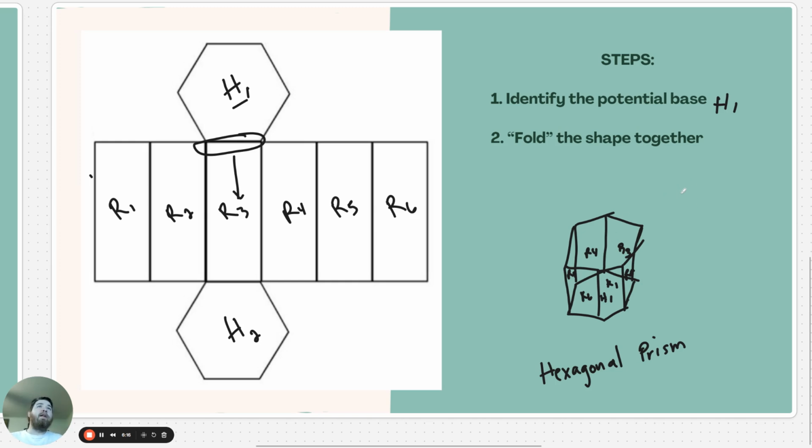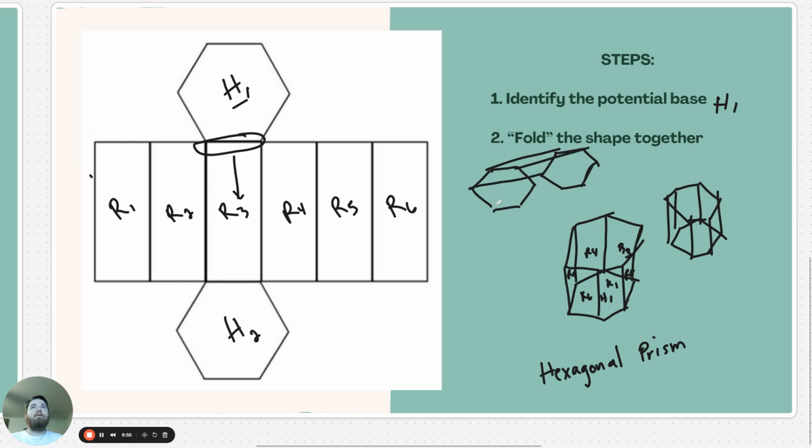What it might look like if you didn't have all of those names on there is if I drew it like this, or if I didn't have all of those bases labeled. So you can see, I draw all of those pieces up like that, and then connect them. Again, kind of messy to look at it like that. If I laid it on its side, it would look something like this right here. So you'd have that, and then you could draw another hexagon right here. And then just connect the corresponding points together. So it would look kind of like that. That, again, would be if you're laying it on its side.